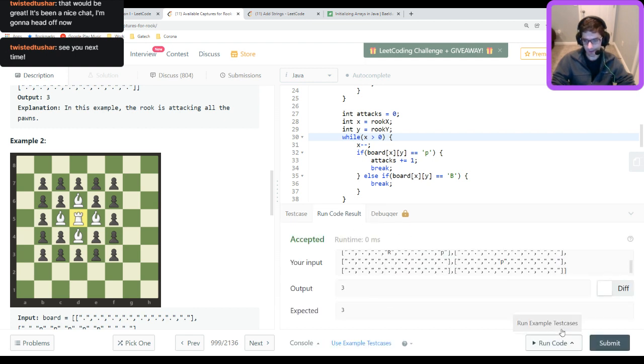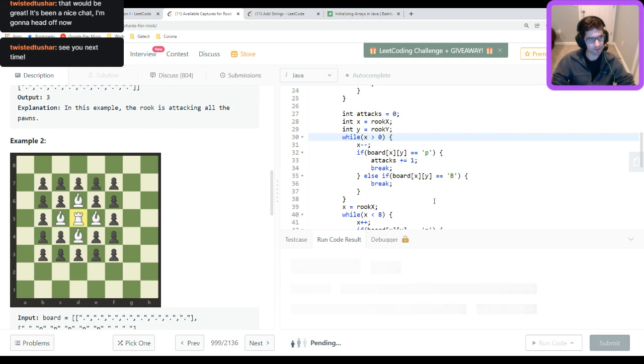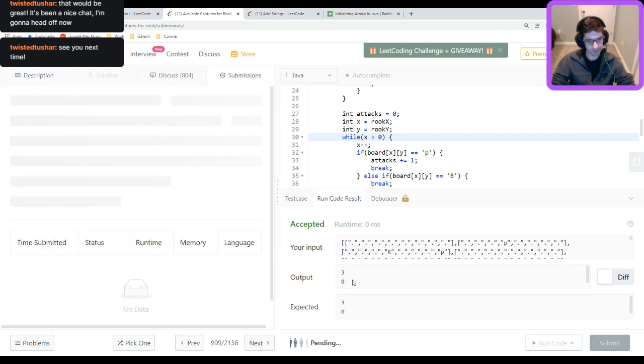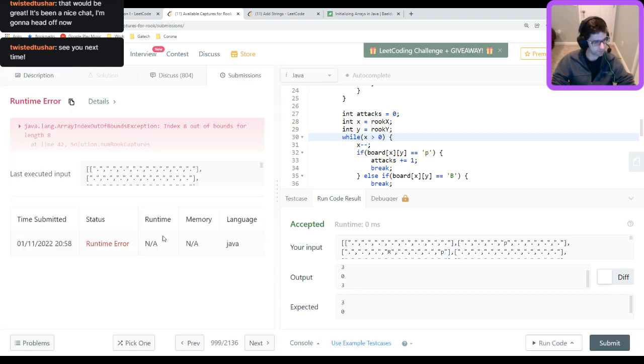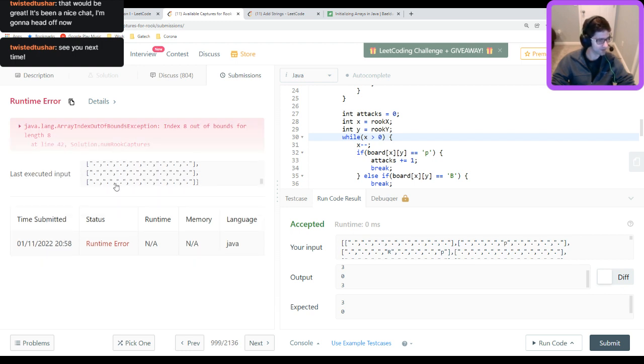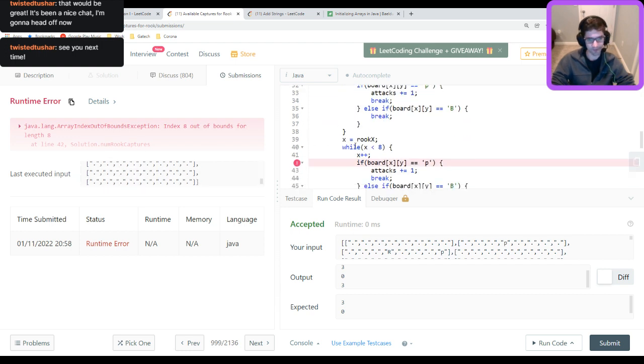Okay, 3. Okay. 3, 0, 3. And then array index out of bounds, which is interesting, on line 42.